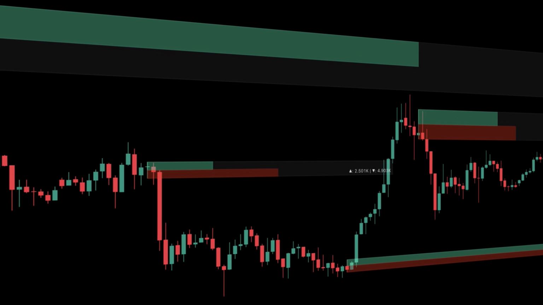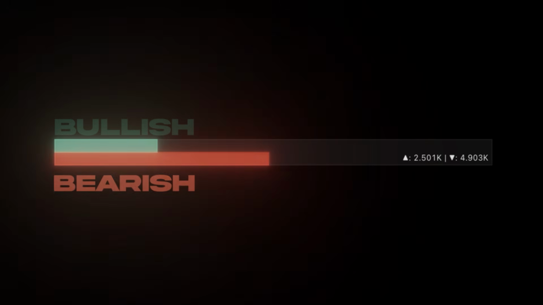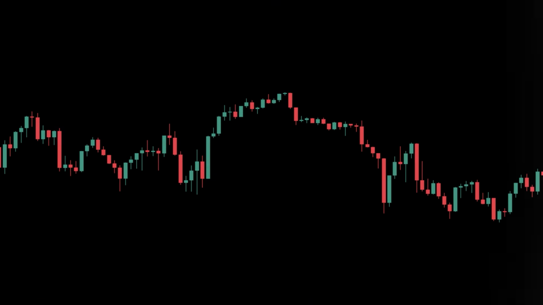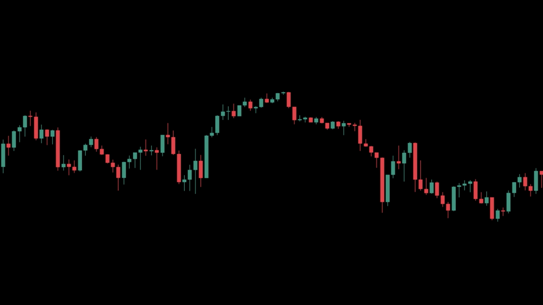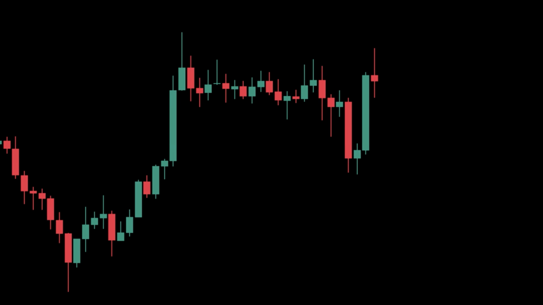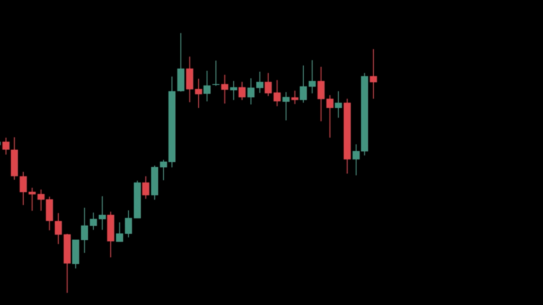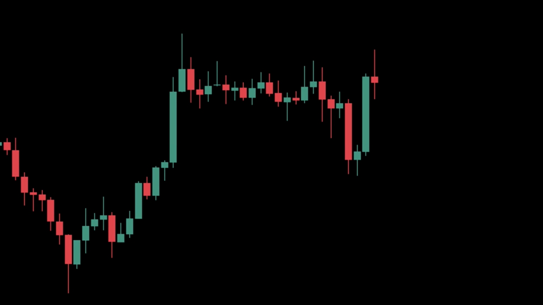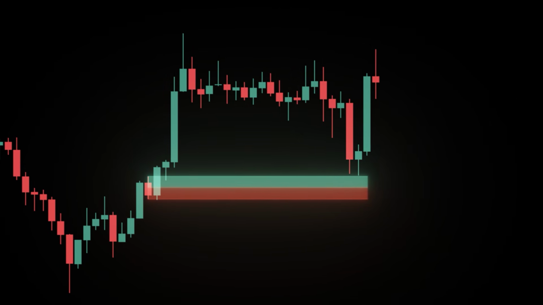So look at the chart. These colored boxes around the candles are the order blocks. Green boxes are bullish order blocks, and red boxes are bearish order blocks. But they're not drawn on every little swing. They only appear after a strong, abnormal directional push. Under the hood, the script tracks consecutive candle bodies and measures how extreme that run is using a z-score. Only when the impulse is statistically significant does it say, all right, that move mattered, and it marks the last opposite candle before that impulse as the order block.